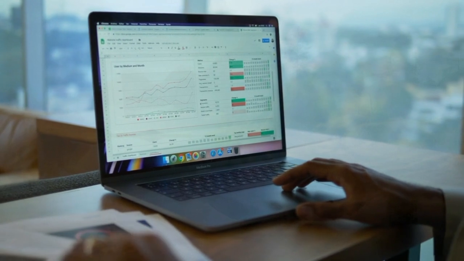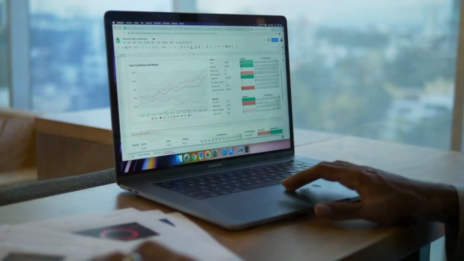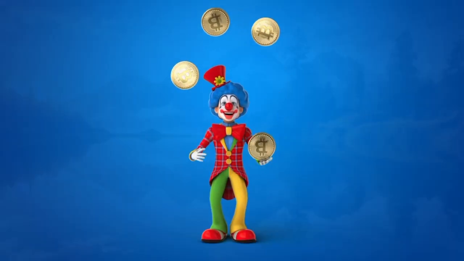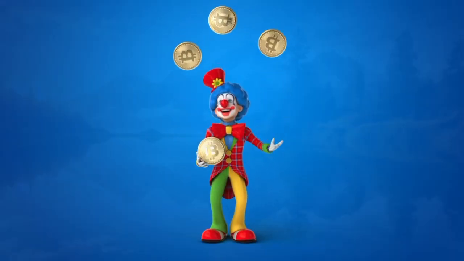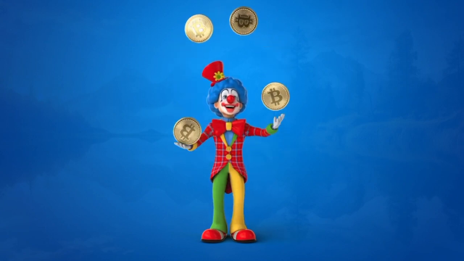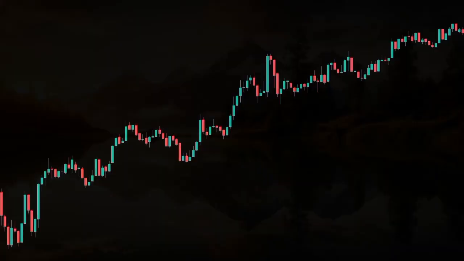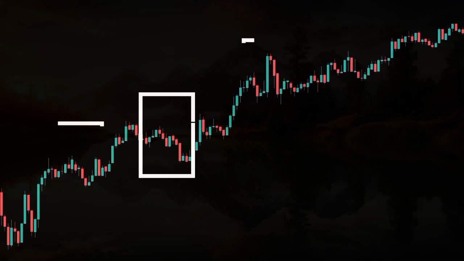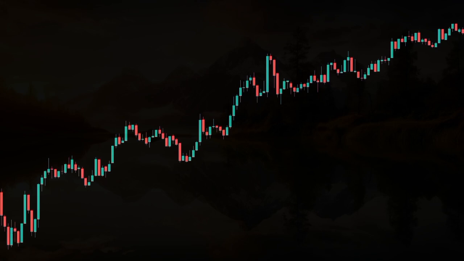The fourth and final secret I'm going to share with you has to deal with pullbacks. And it's a very powerful concept to understand. Let me show you an example. When a chart moves up or down, it does not move in a straight line. It has pullbacks. Pullbacks are these price corrections right here which give this chart that jagged look.